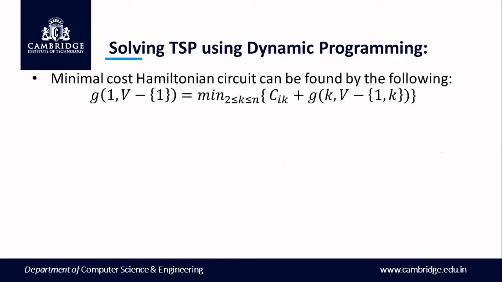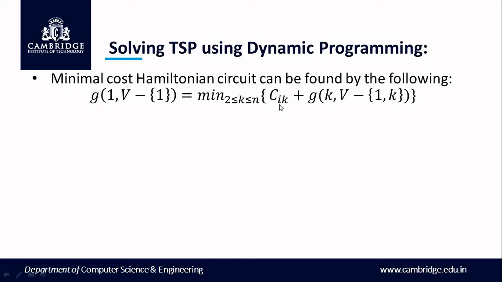So dynamic programming says that whenever we want to find the shortest path or shortest Hamiltonian circuit, this Hamiltonian circuit is given in the equation of G, which is nothing but the shortest path from vertex 1 to all the remaining vertices and coming back to the source vertex 1. That is given in the form of when you have multiple options where vertex 1 can connect to the other vertices. You can choose K as one of the vertices starting from 2 and try to connect to all the other vertices and connect back.